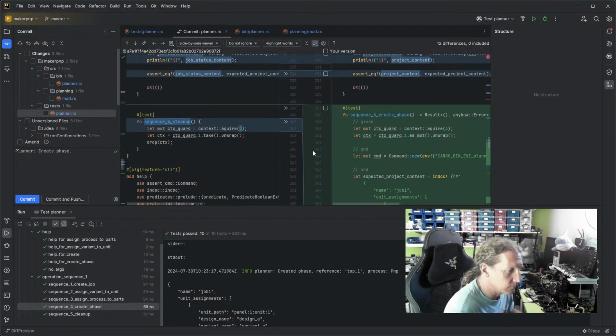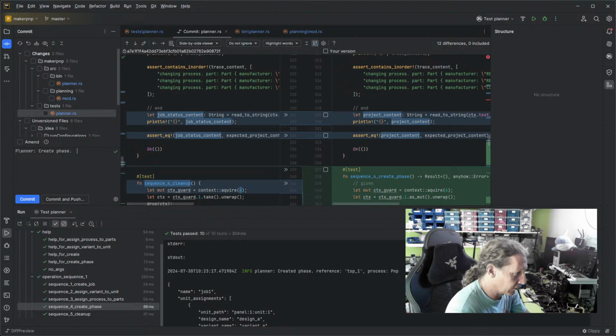And then I guess one of the other things that we did was what we were just looking at a moment ago, which was avoid serialization of empty lists.